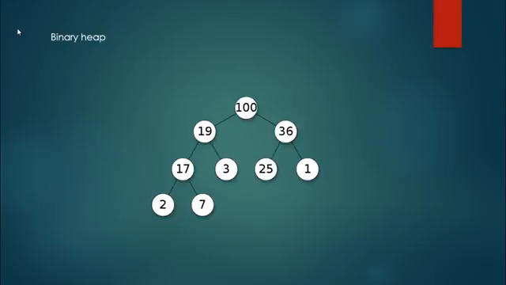Why is it good? Because we know that the root node in this situation will be the greatest element of our data set. If we want to get the maximum element from our data set, we just have to get this root node, and it can be done very fast.